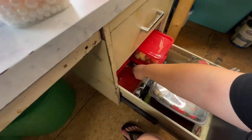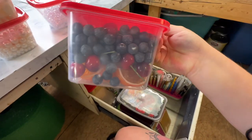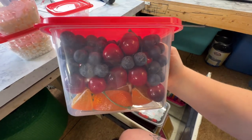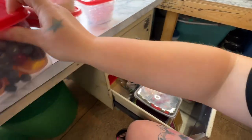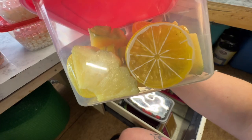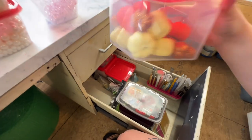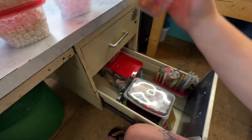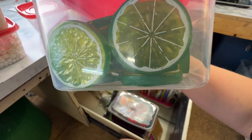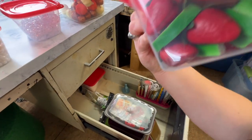Pearls. Half pearls, fake fruit that I can put on top of my cups. And here I have blueberries, cherries, and orange slices. Here I have pineapple slices and lemon slices. Here I have fake pumpkins. I have lime slices, strawberries, and watermelon slices.